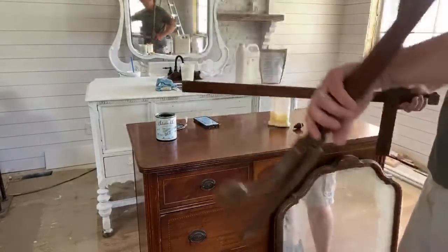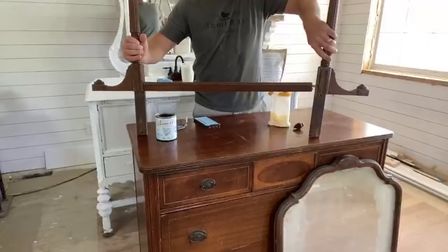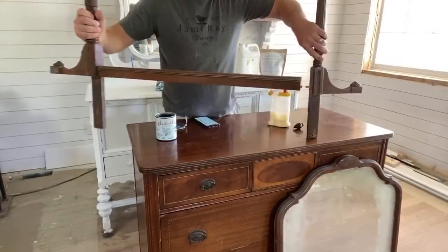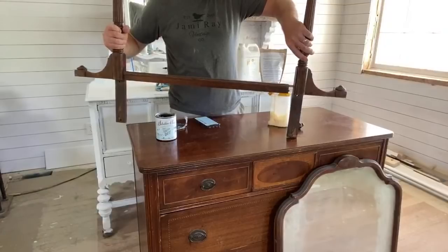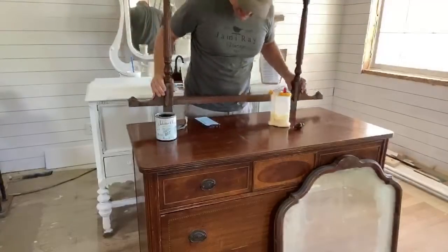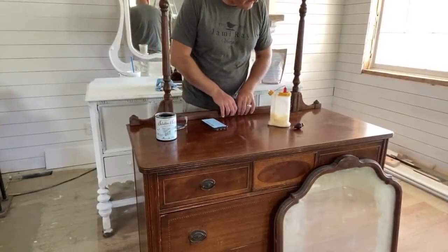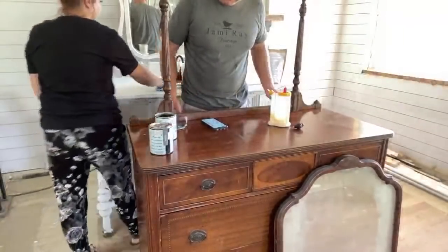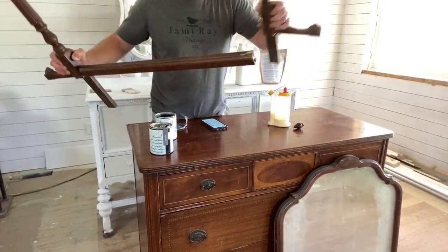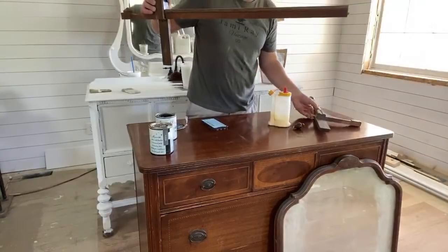So this harp goes together like this - let me flip it around so you can see it. It has one dowel left on it and one that's broken, and the top piece of this wood is broken out. So we're going to have to do some fun gluing. Luckily it's just a support piece on the back. Most of the strength is right there and this is pretty much decorative, so I'm not super worried about how strong this ends up. If this was load-bearing, I would re-dowel this and maybe even remake this whole piece because that split out is going to really weaken it, but I think just gluing it together is going to be okay.